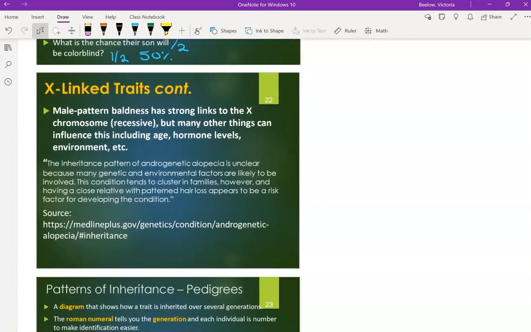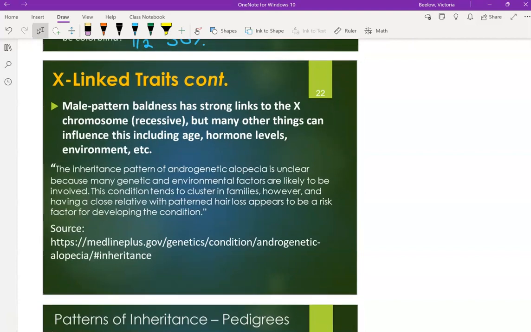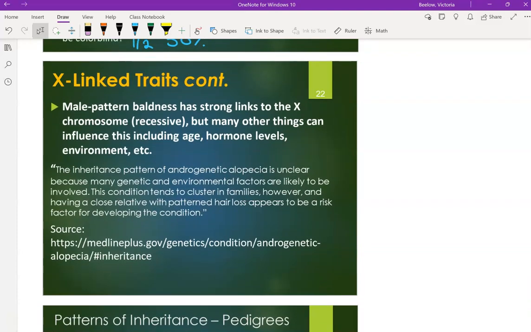The last thing I just wanted to mention was male pattern baldness. This is something that is usually discussed as an X-linked recessive trait. So guys, sorry, usually you have to look at your mom's side of the family to see if you're going to be bald or not when you're older. And yes, there is a very strong link between males, whether or not they're going to go bald. There's a strong link between that and being bald later in life and the X chromosome, which comes from the mother's side. However, there's a lot of other things that could also influence it as well. It's just an interesting piece of information.